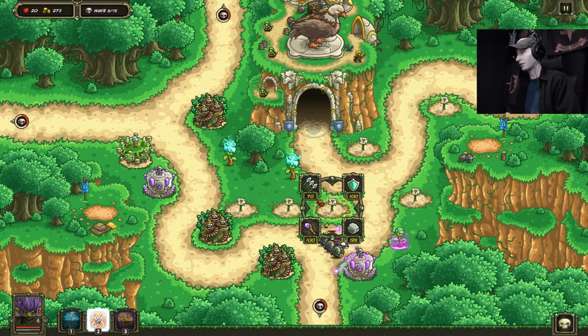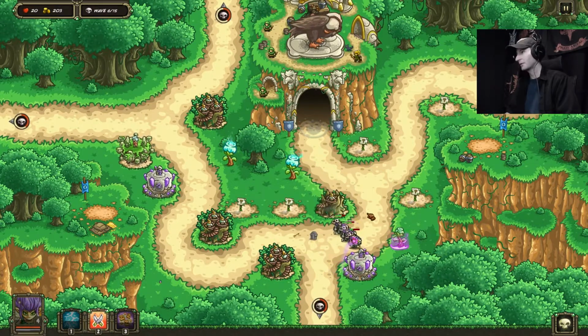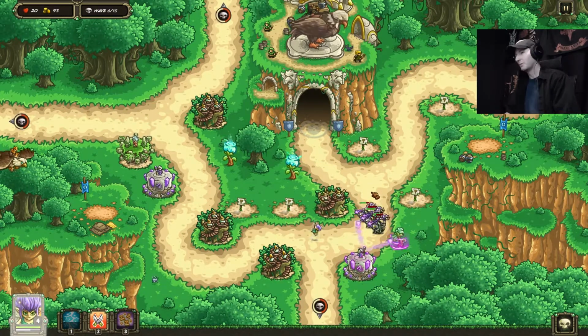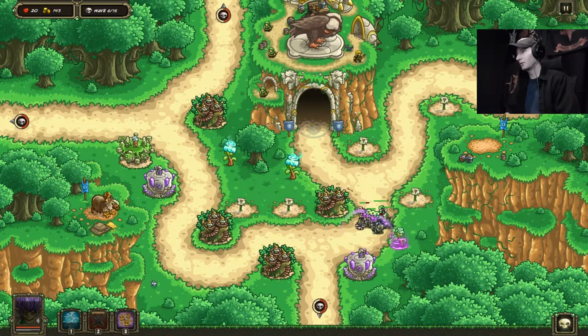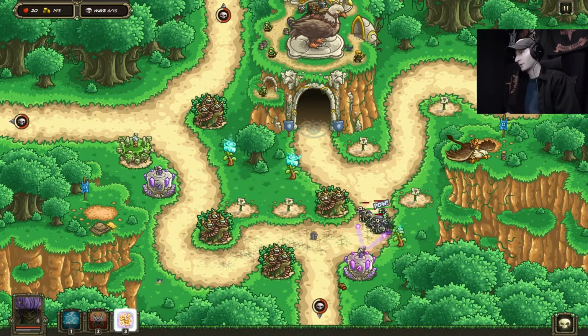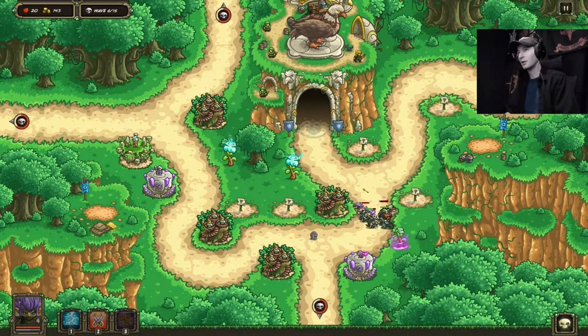Crap, these guys are super strong. Oh, and they took my arrow tower. Can I use you? Go do something. Well, that's not quite what I wanted, but that's okay. Where is she? Wait, what? Didn't she just come back? Because of the... I saw the sleep ability. That was weird. Okay.